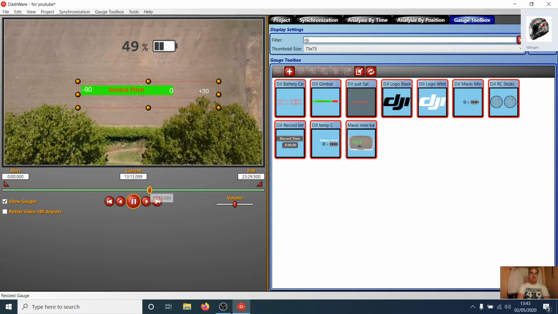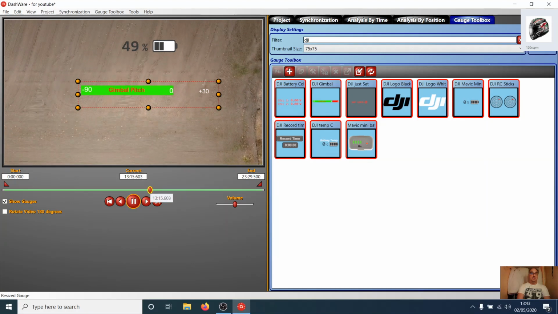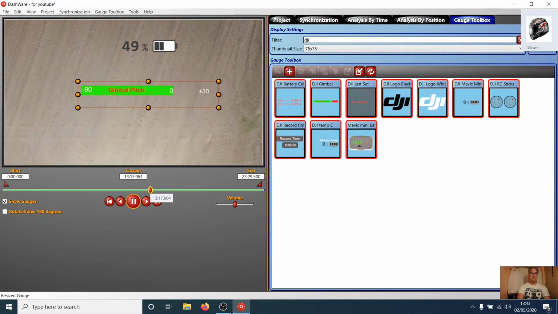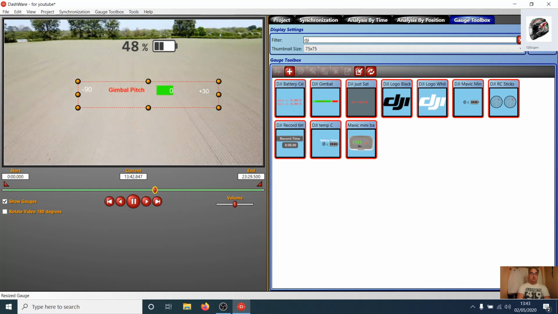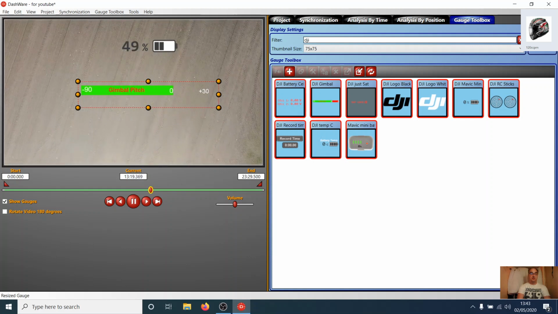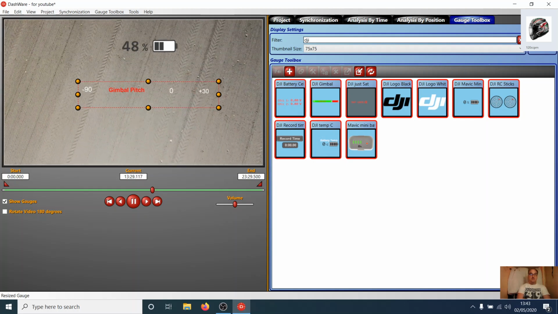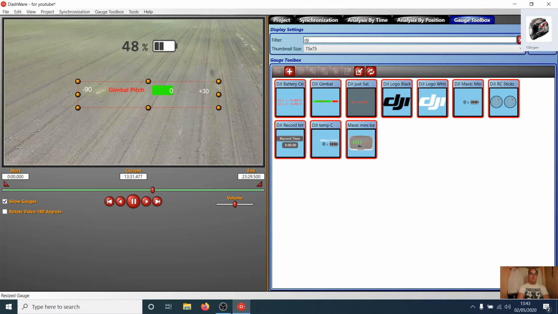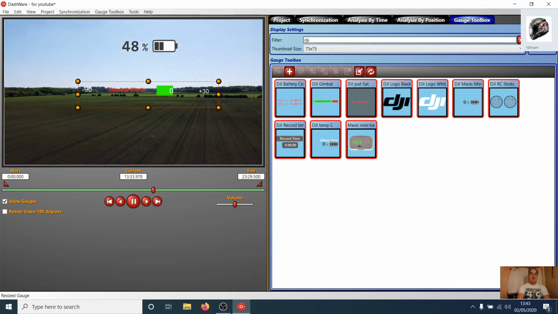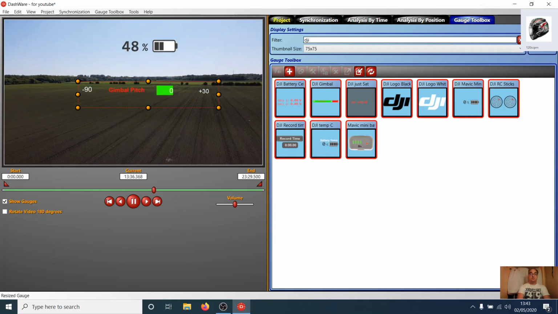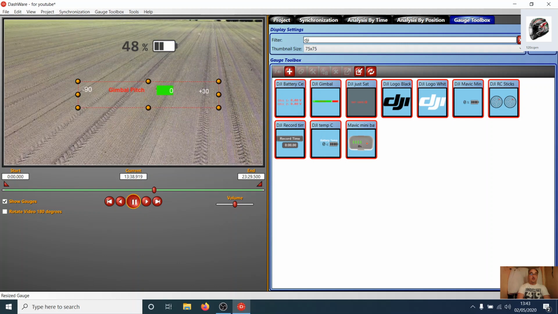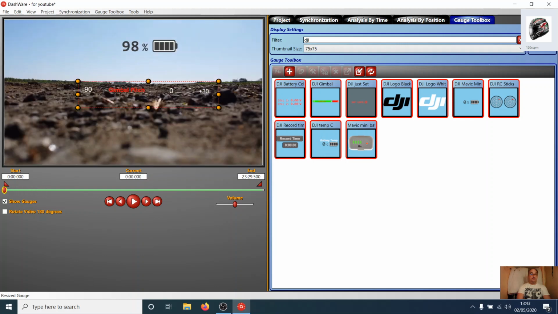Flew over the trees. And tilt the camera back up again. Come on, where did I do it? Did it here somewhere? Oh, it jumped then. Where did that video jump a little bit then? There we go. Video jumped because in Dashware. There you go, see the gimbal pitch decreases as the camera comes up. Slightly out of sync at the moment because I haven't set this up accordingly, but there you go. This is what happens if you don't get your flight log to synchronize properly. I'll stop that there. Wind that back to the beginning.